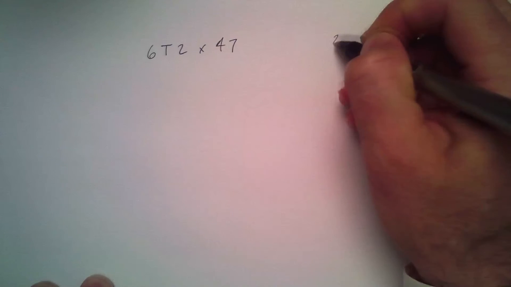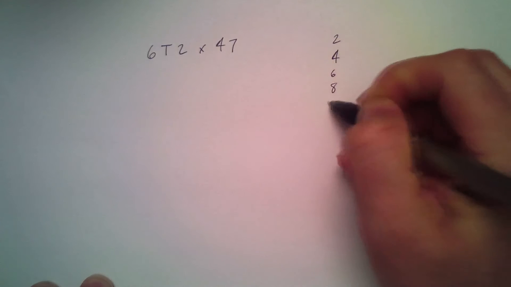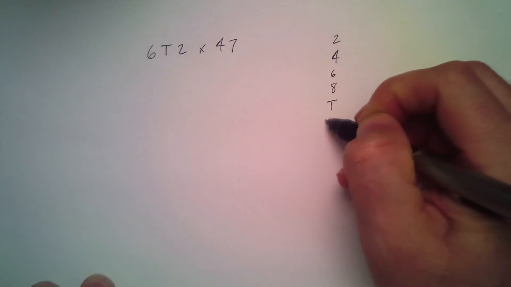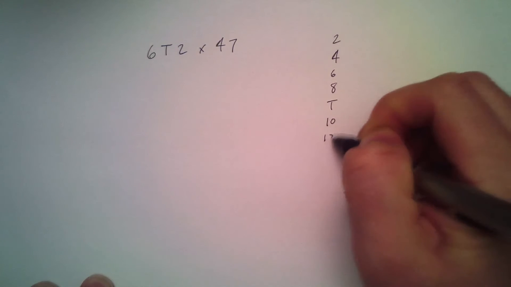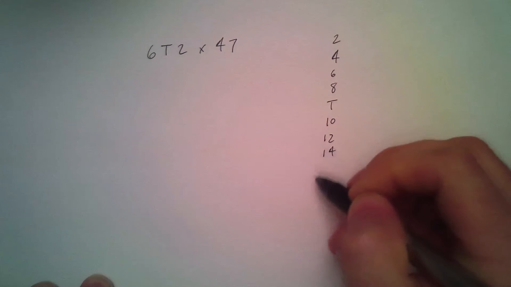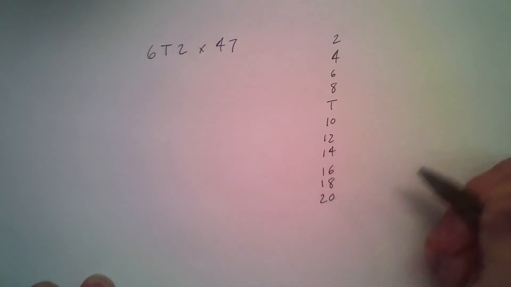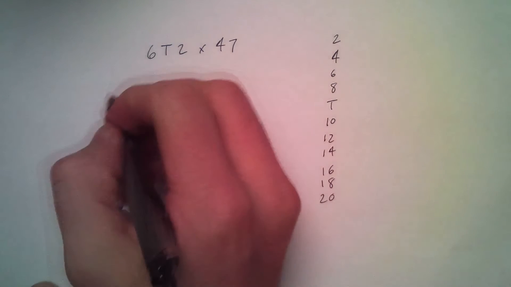So let's see, let's do the 2s first. So 2, 4, 6, 8, deck dozen, dozen 2, dozen 4, dozen 6, dozen 8, 2 dozen. Alright, I don't need all of these. Keep in mind what I'm going to be doing here.